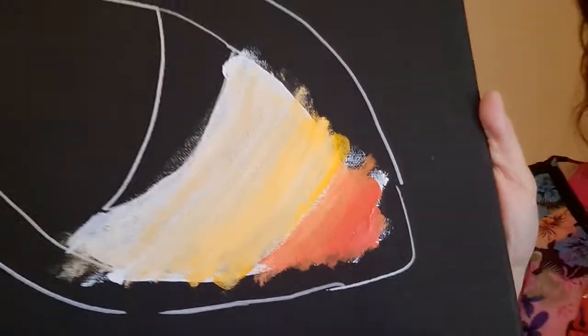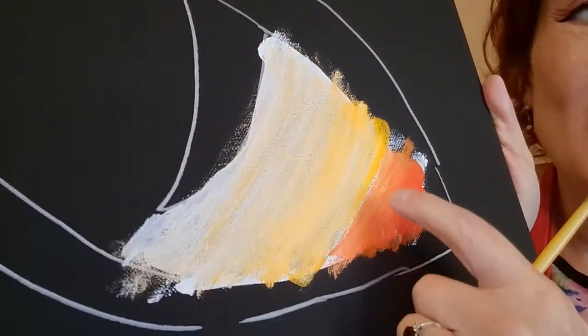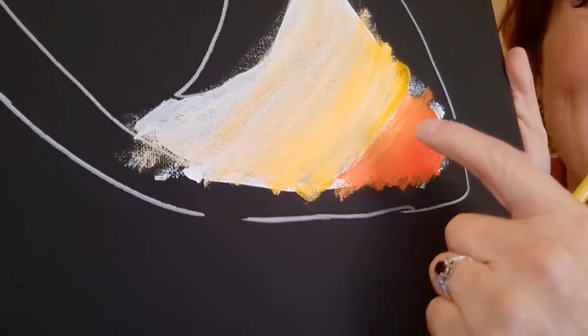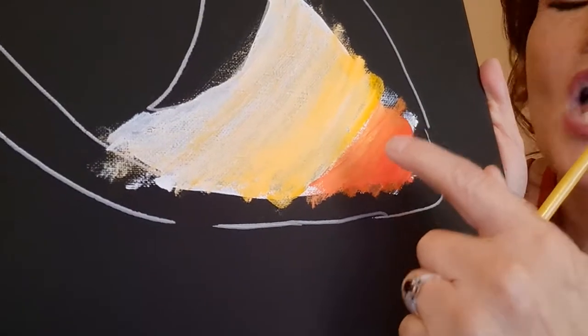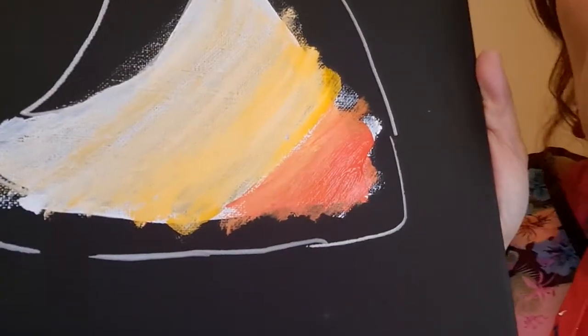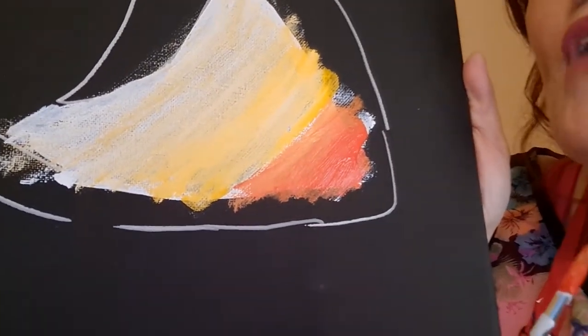Okay. Well, look at where orange and yellow meet. It looks like a line. That's not what fire looks like. You know what we need to do? We need orange to disappear inside of our yellow.